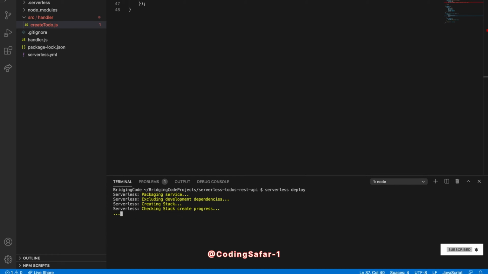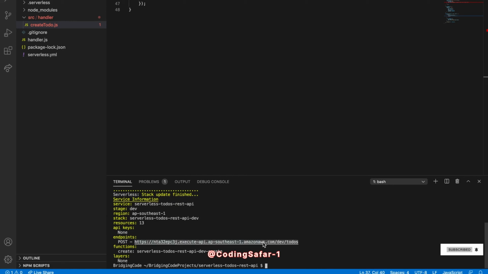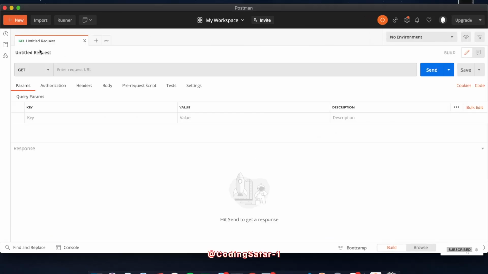This may take some time depending on the speed of your internet connection or how close you are to the region that you are trying to deploy.